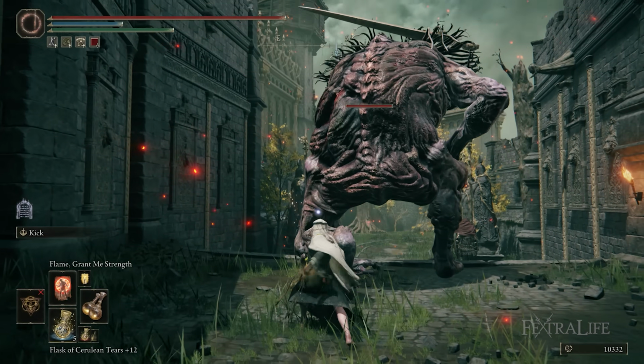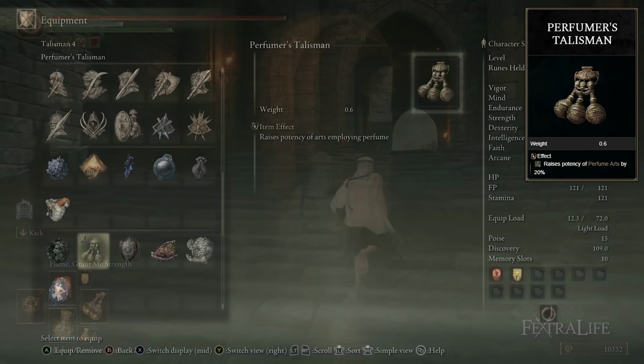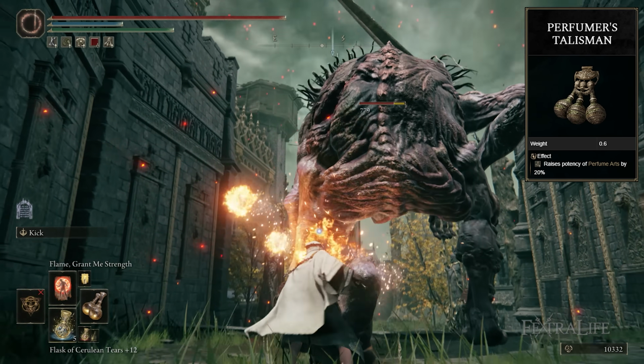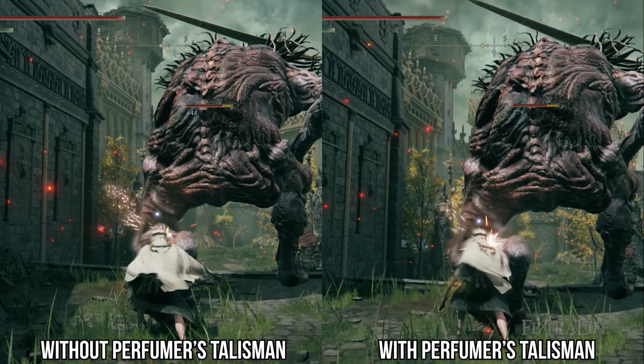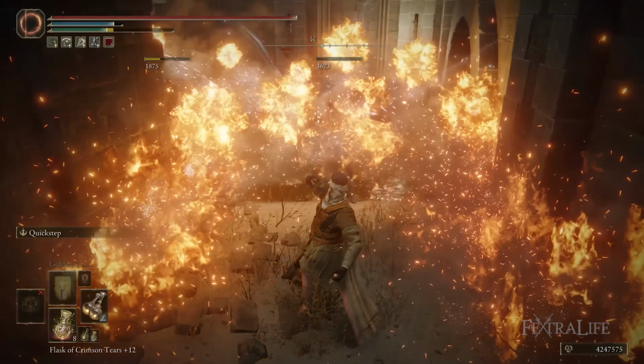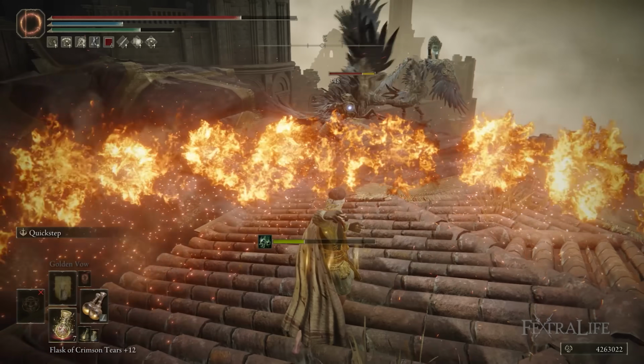And then I also have the Perfumer's Talisman, which increases our damage with perfume bottles. This does work with this weapon type. It was created in the base game, so they must have known they were going to make this or something like that, because it does apply here, which is great. So you're going to get more damage out of that, which is good. On your heavies, on your regular attacks, it's just going to boost your damage overall when using this weapon type.